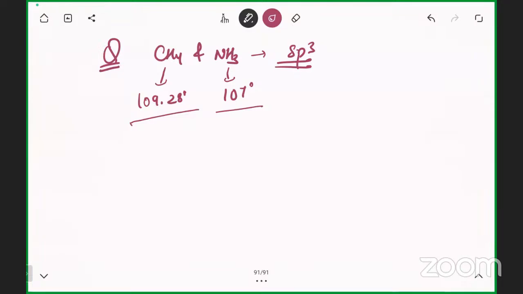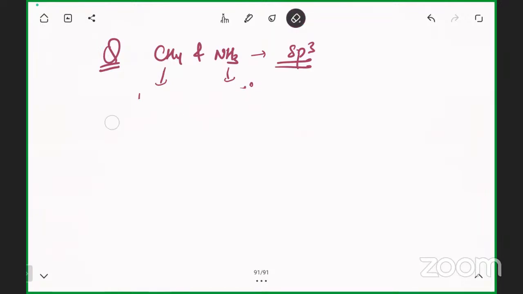Otherwise, I'll start a short topic so that I can complete it today. We have only one main theory left, that is molecular orbital theory. Tomorrow we will finish the dipole moment, then the drawbacks and limitations of VBT, and then we'll go for molecular orbital theory. So molecular orbital theory will take 2 days and the chapter will be done. Then after that I'll give you some questions, you can solve them.